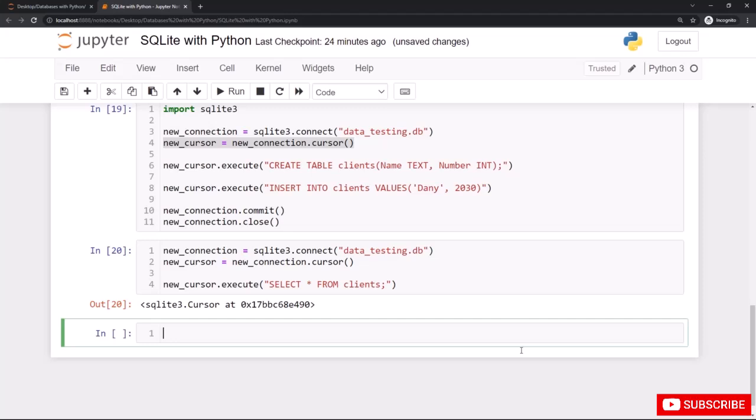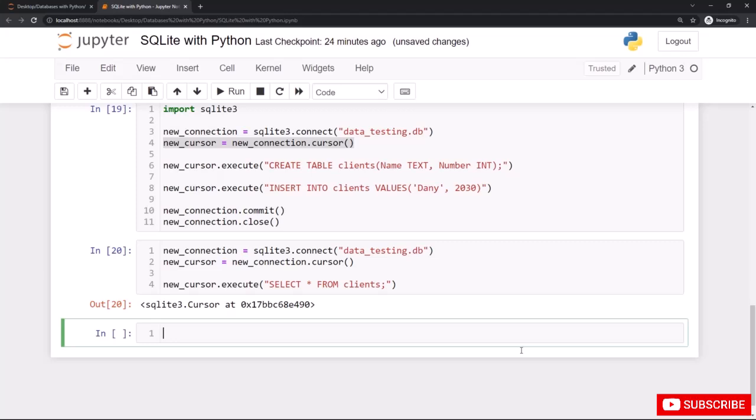After that, we need to select all the data from the clients table from this database. So use the variable name that refers to this cursor, new cursor, followed by the dot notation followed by the execute function to execute the select statement to select all the information from the clients table. As you can see, the select statement is followed by the asterisk symbol. The asterisk symbol is used to select all the data from this table called clients. So use the from keyword after the asterisk symbol followed by the name of the table and a semicolon to mark the end of this statement.